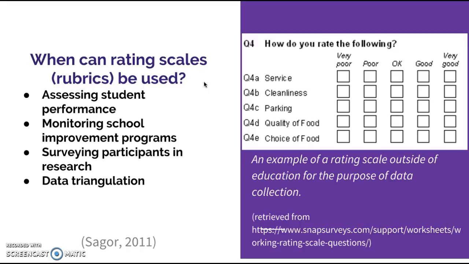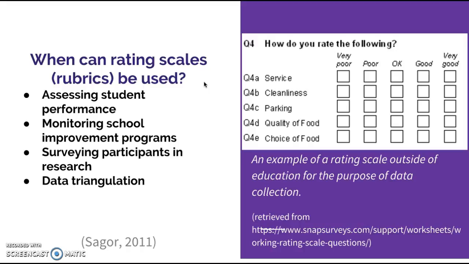And then, of course, there's the topic of data triangulation. If you're trying to strengthen the data collection that you have in your research, this could be something that you create yourself, a rating scale to use in your work, or you might actually pull scores that come from rating scales that have already been used.